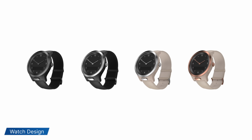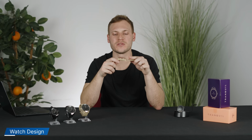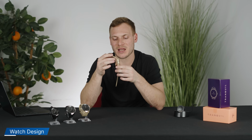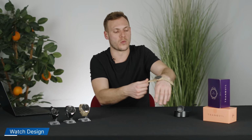The Tranquil Watch, as you can see, comes in, at the time of making this video, 4 different color combinations. So regardless of their style and what they like to wear, you've got something to suit. To add on to this, it's very slim and discreet. As you can see, it's a lot thinner than many other products, and when it's on your wrist, it really just looks like any normal watch.